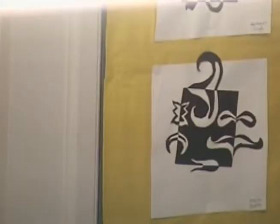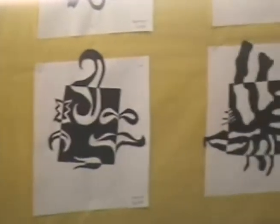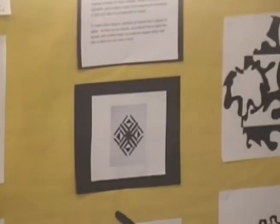Moving over here, fourth grade, Notan. Fourth grade students explored the Japanese design concept of Notan in these collages. Notan is translated as light, dark, and is used to refer to the balance and interaction of light and dark in a composition or design. To make these designs, students all started with a square of paper. They cut out shapes and placed them outside the square and created larger symmetrical shapes where one side is white and the other side is black.